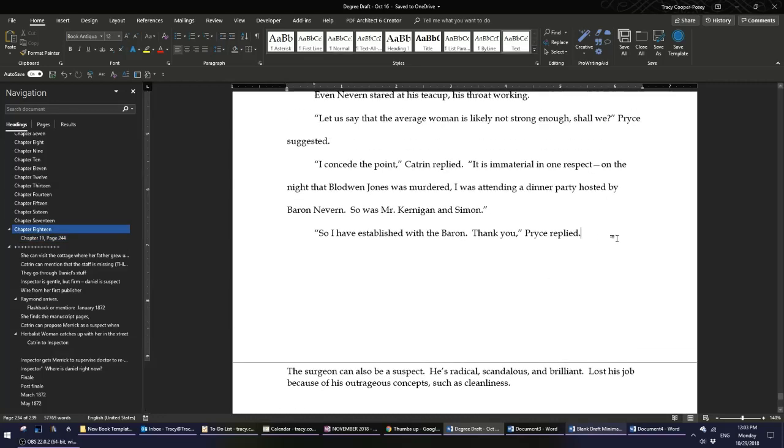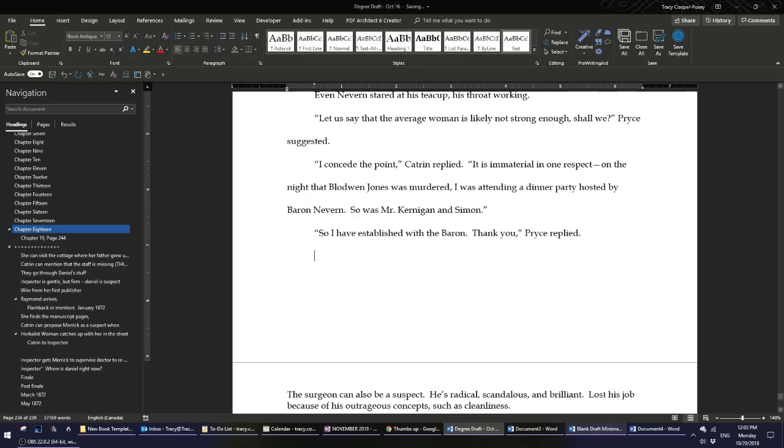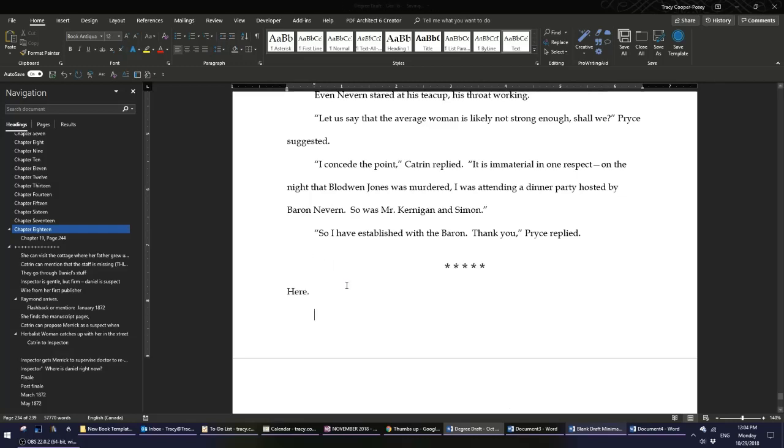One of the things I also want to show you is when I'm writing, once I get to, let's say, the end of a scene, I'm not sure if it is or not, but let's say it is. This is a hack that you might find useful. I simply type in "new", and I hit the F3 button, and there. Now I have my asterisk break already set in with the spacing and a cue on where to start. And away you go.